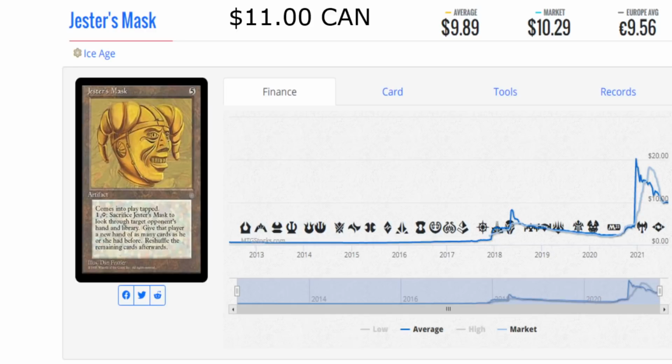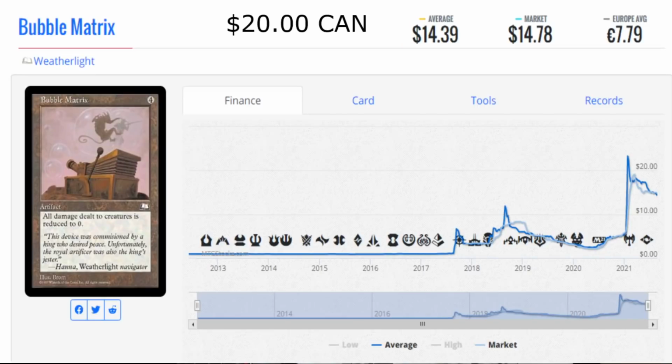And let's face it, Jester's Mask just looks a little bit creepy. $11 Canadian, very, very affordable, guys. I can see why people like to have it, and it's been declining massively. Let it fall for another 60 days. See if you can get it for like $7, $8 again. Awesome.